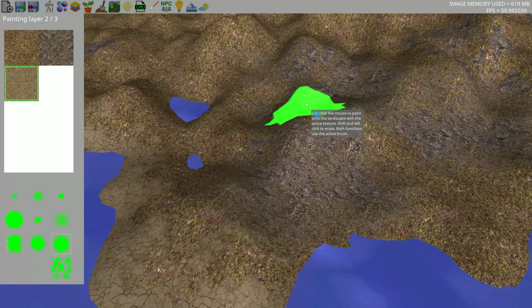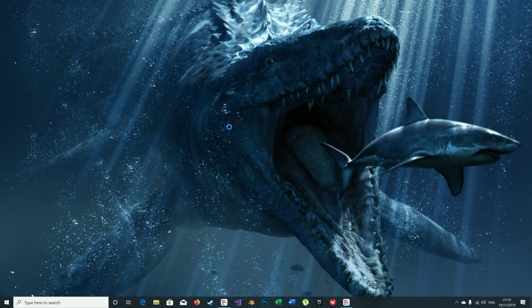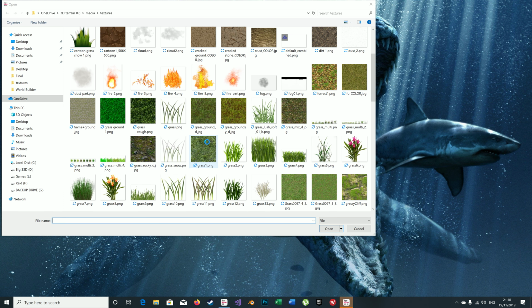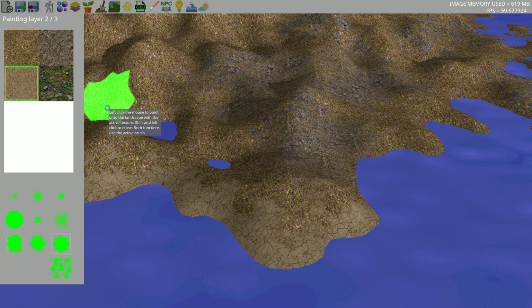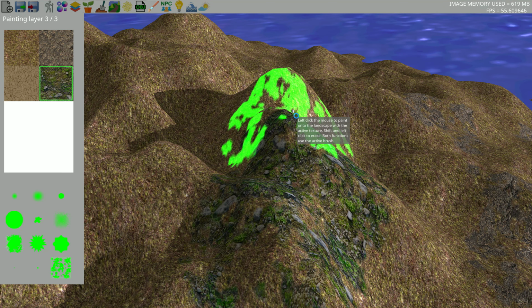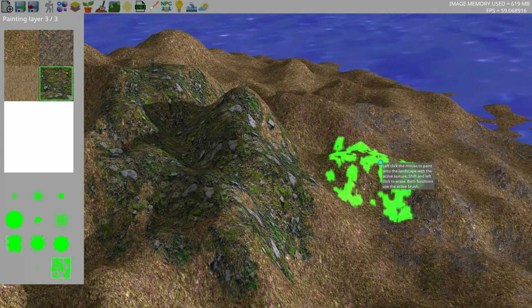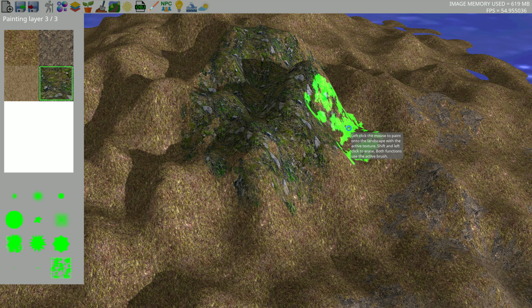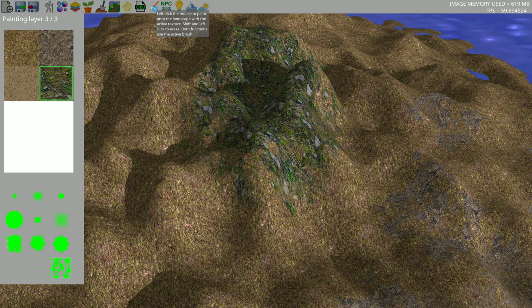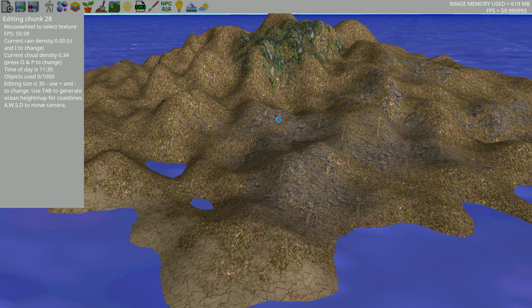And that is as complicated as painting in AGK World Builder gets. Select your texture, draw it on the landscape. As I say, the texture can be any shape you want. It doesn't have to be a power of 2. This is quite a good one; I like this one for mountains and such like that. Scroll with the mouse wheel to pick the one you want, select the brush that you want, and then start painting away. Hold down the left mouse button to paint, or just click it to put random stamps. Hold down shift and click to remove. Drop back out, and that is how we start to paint and build up our world. Next time, we'll start looking at grass and paths.